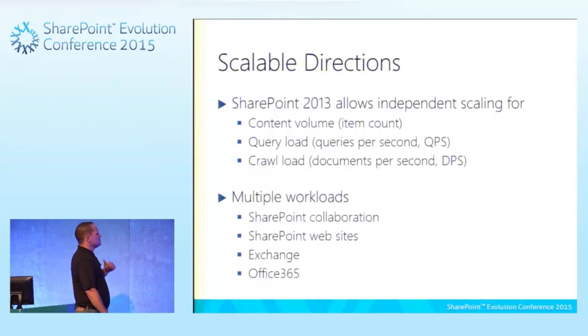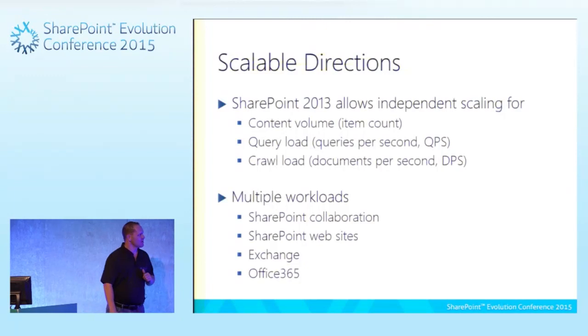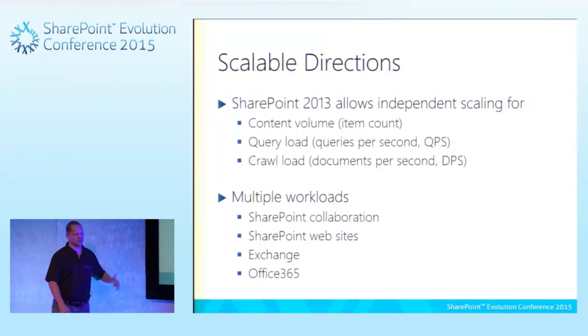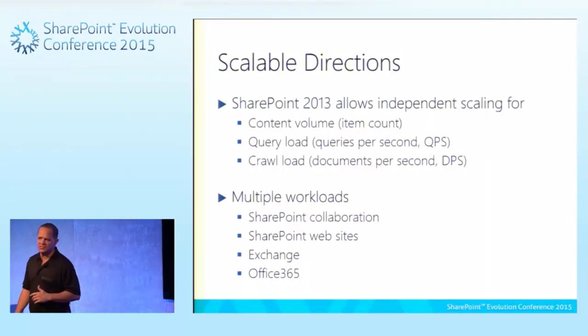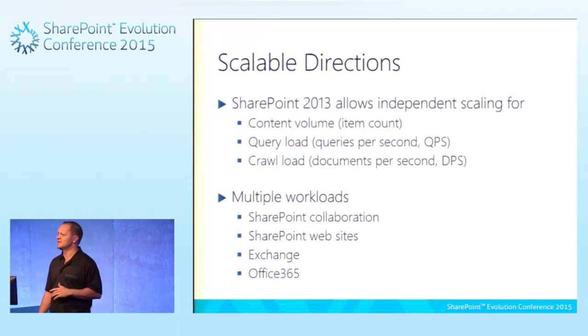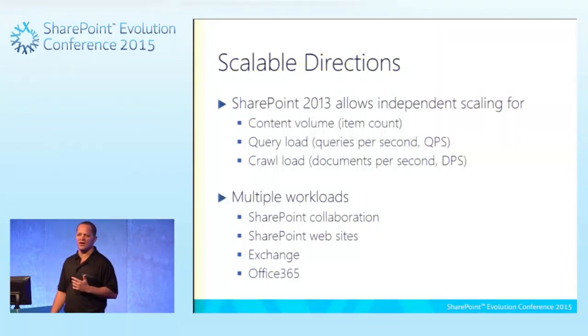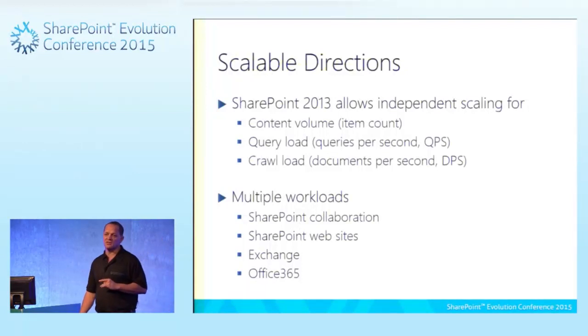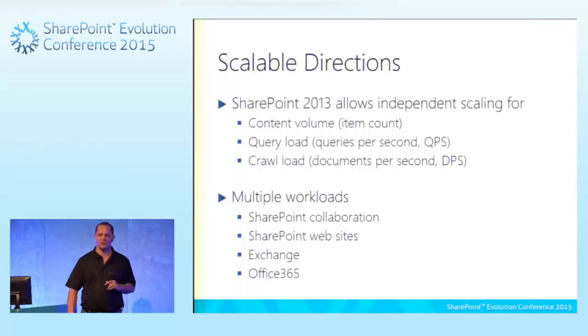And then of course we've got multiple workloads. We've got SharePoint collaboration, SharePoint websites, Exchange, and even Office 365. If you saw, we did a session yesterday with Neil and Manis at the back there on hybrid troubleshooting. Funny enough, we ended up showing a search hybrid environment, how to break it, how to troubleshoot, and how to fix it. So if you didn't see any of the hybrid sessions, I suggest you go and look at them because they show you how to actually have search in a hybrid environment. We obviously don't have time to go through that in here.